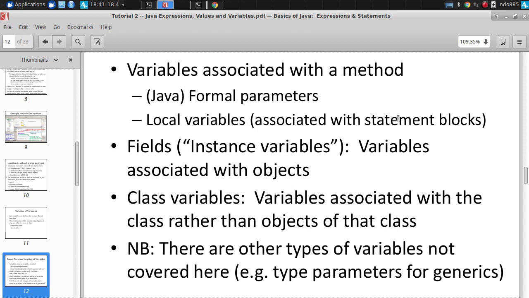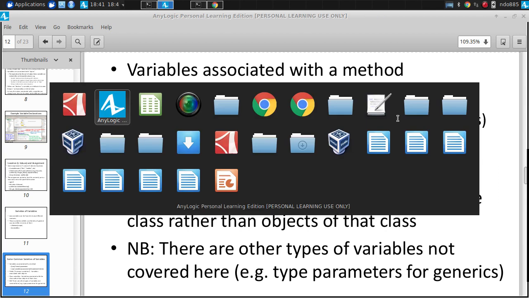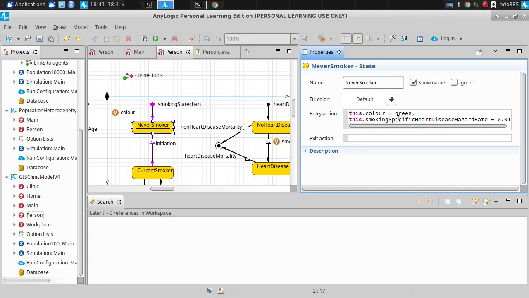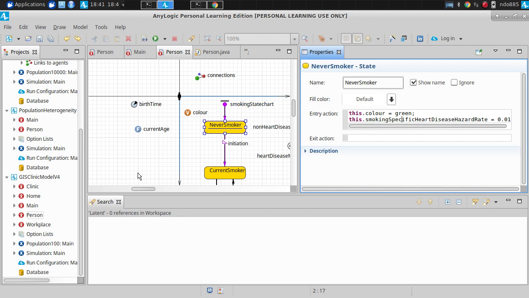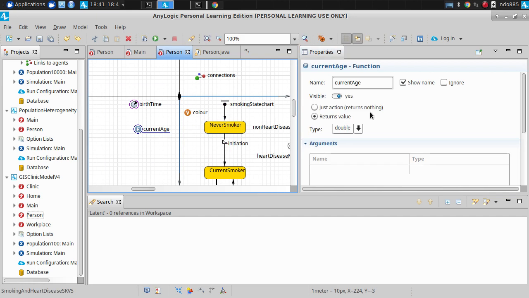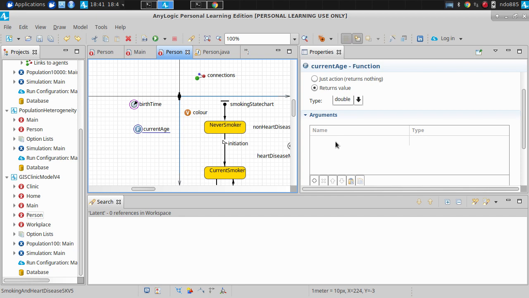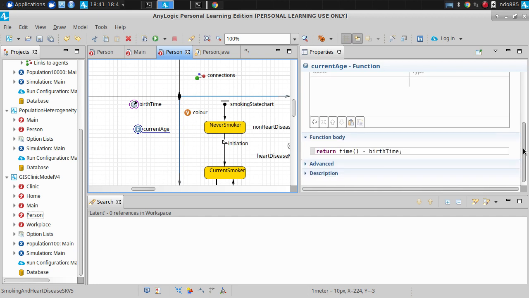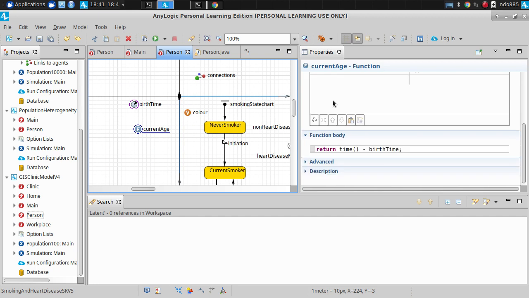It turns out that there are several types of variables. Let me tell you about some. There are ones called formal parameters. When we define a function, we can give it what are called arguments or formal parameters. So when we run the body of the function, it will actually use those.